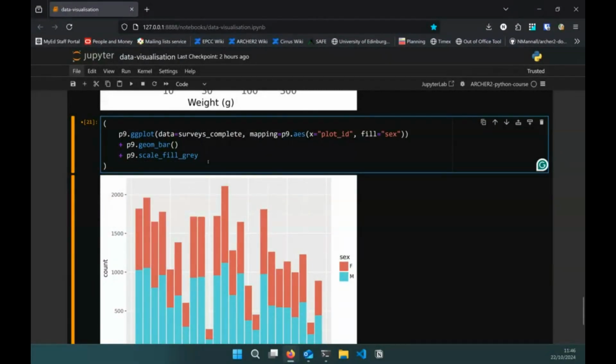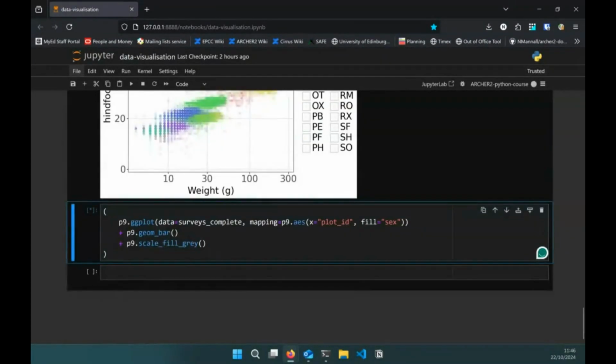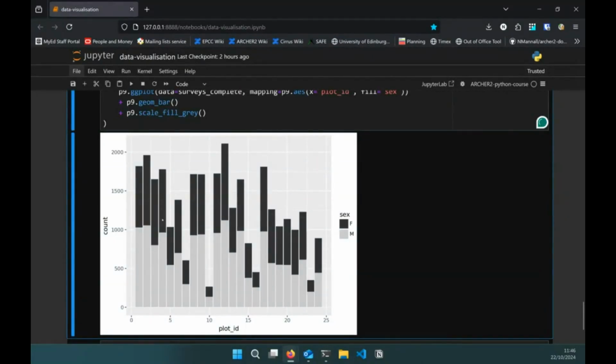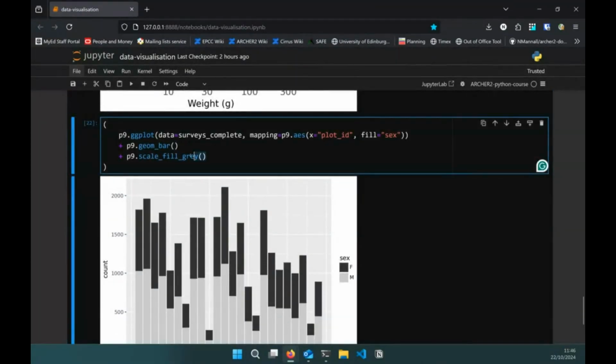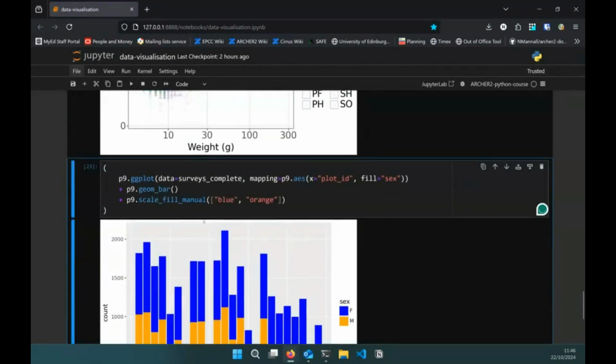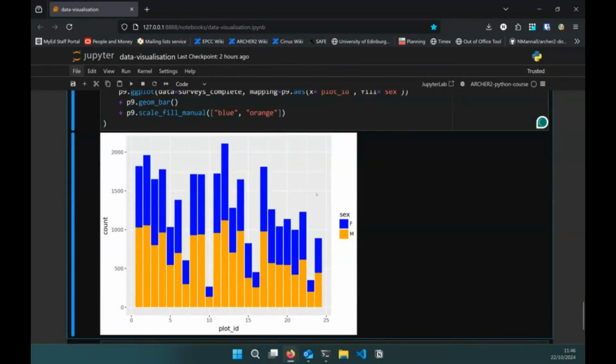But for example, I could just use the grey one and it will do it all in grey. Or we can, as this was asking you to do, use the manual one, where we can then specify blue and orange. Then we'll create our plot. Again, the reference has quite a few scale alterations you can make.